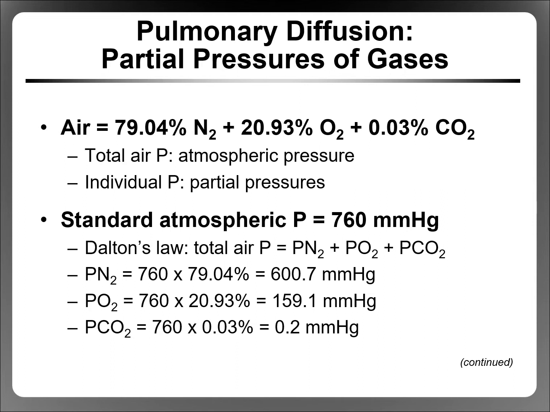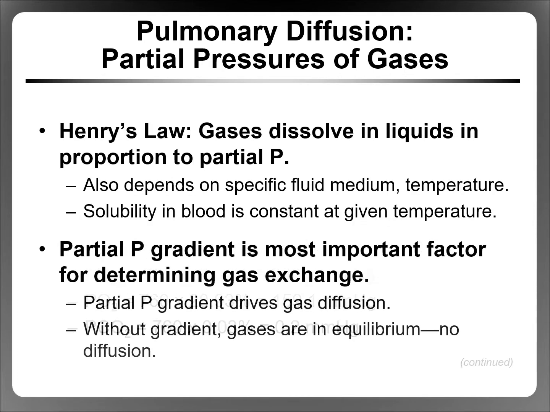So if I take that information, and knowing that 1 atmosphere of pressure is 760 millimeters of mercury, that means I can figure out that the pressure of nitrogen, which would be 760 times that 79-ish%, will give me about 600 millimeters of mercury, and we can go on through and figure out the pressure contributions of each of these gases. So this will matter because we take Dalton's law and we use it with Henry's law.